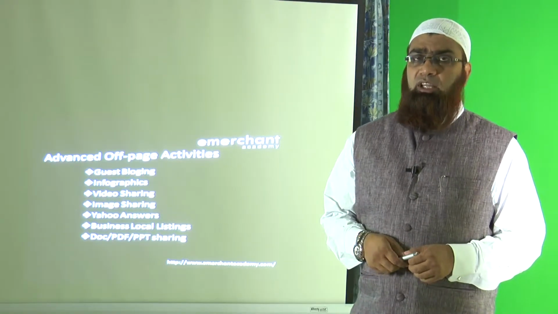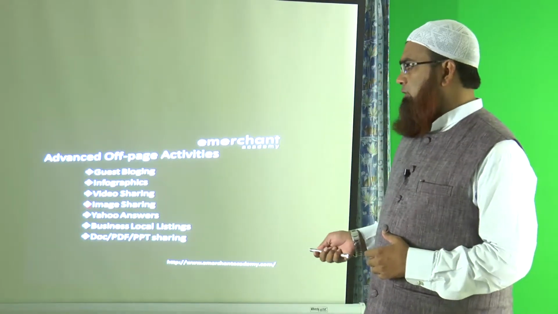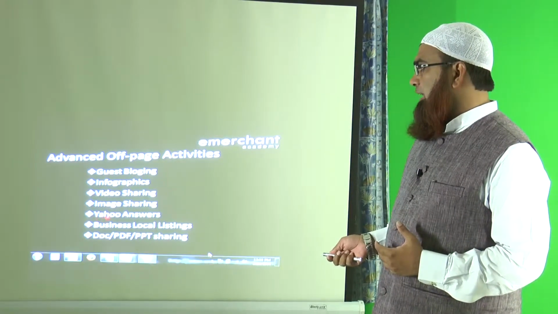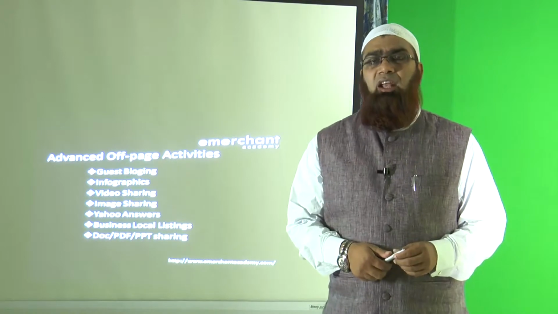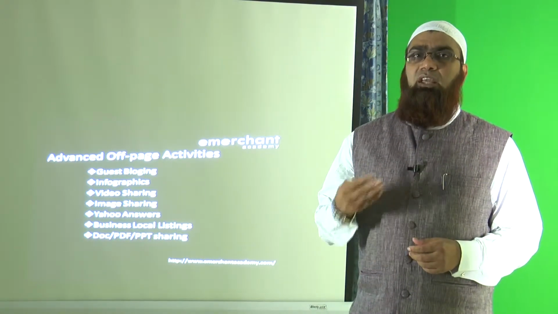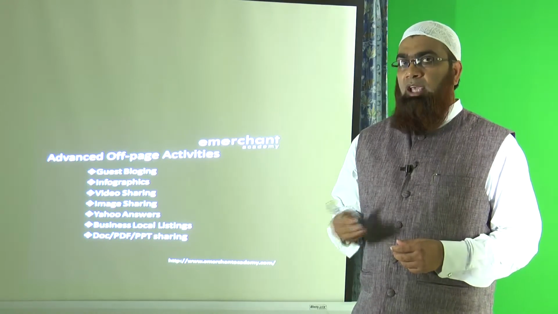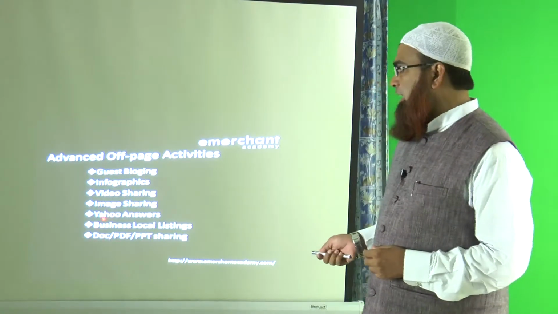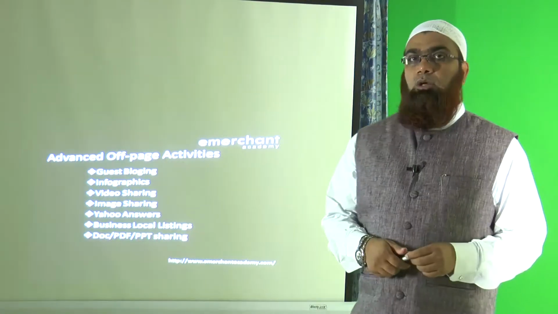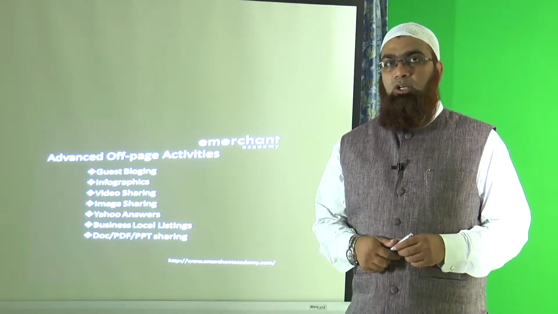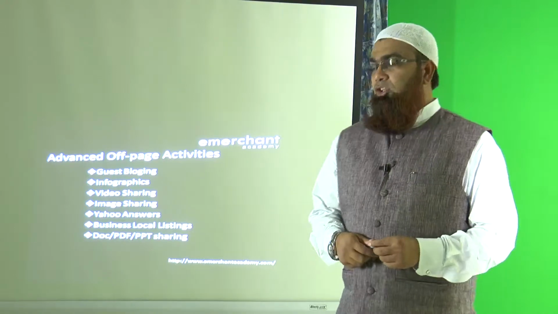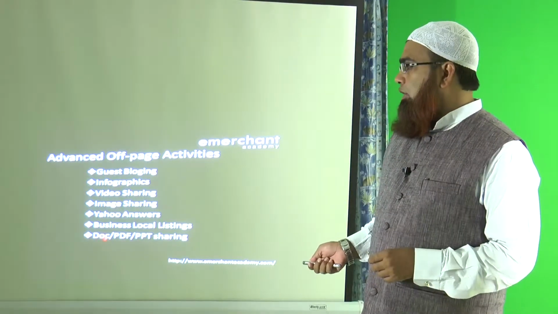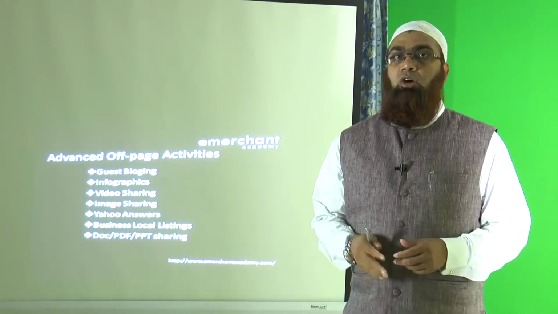Fourth important point is image sharing. Like Picasa, you have other platforms as well on which you create an image and then share it. Beyond that, Yahoo Answers is also there, where you may start answering various questions that are available on it. You may create a question and ask someone else to answer it, or someone else has created a question, you can answer that. Moving forward, you have business local listings as well. There are various portals, there are various business listing sites. You can list yourself on those websites. And last but not the least, you create a document, PDF, PPT and all, and you share it on the networks.